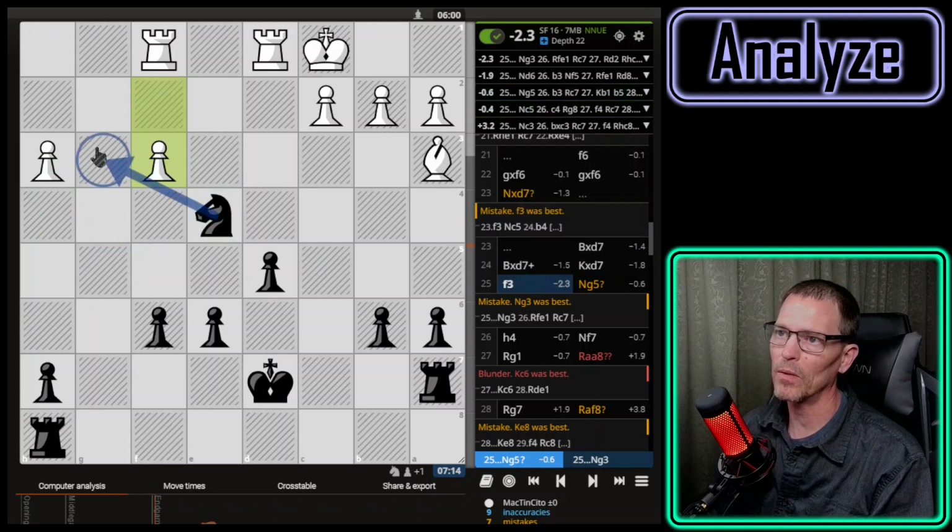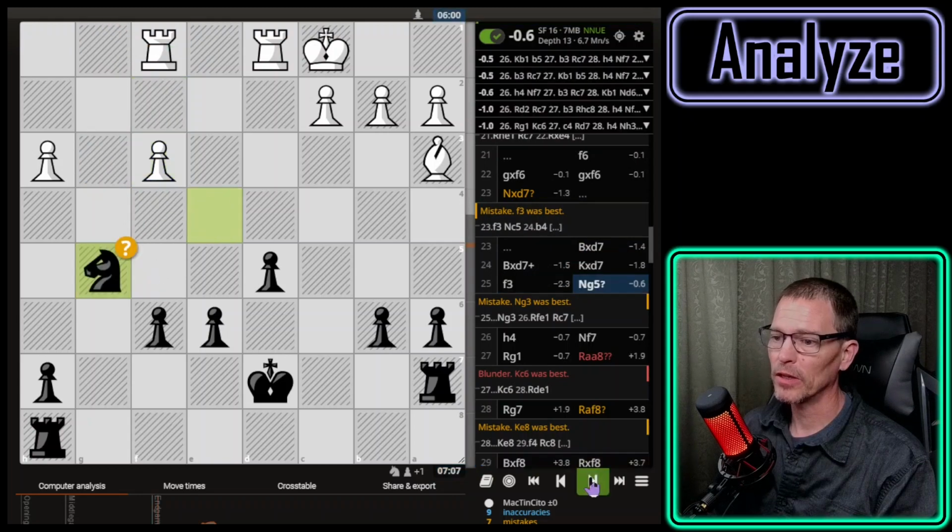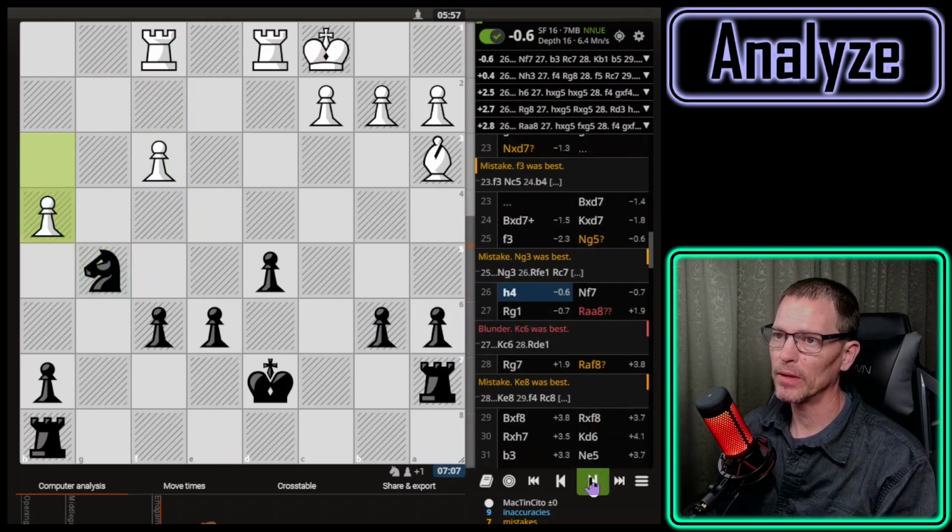But anyway, so yeah, okay, I see this. It's a little better. Threatens the rook. They would probably move the rook over. No, it says they'd move the rook the other way. Well, again, I'm not playing a grandmaster. I'm playing these people at my rating, so I assume they would come here and then I would have to come back to f5. Okay, well, that took us back to almost even.